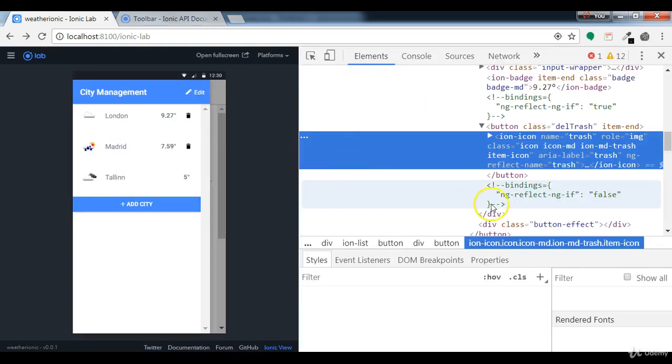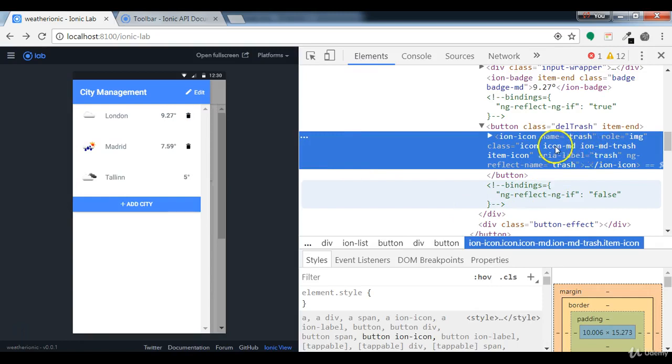So here we can see the class on this particular icon is ion-md-trash. Now this class is specific only to the Android platform. On the iOS platform, it's going to be something like ion-ios-trash. Then maybe for the Windows platform, ion-wp-trash. So now since we're on the Android platform, I'm going to use this particular class.